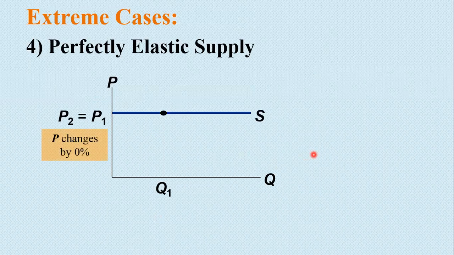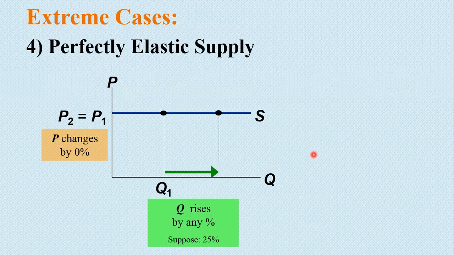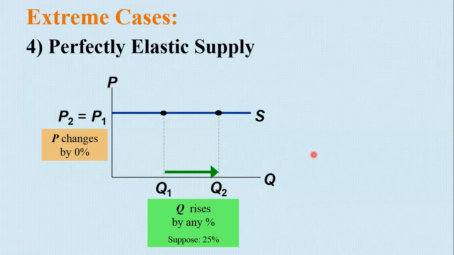If price is not changing at all, or there is very minor change in price, that would lead to a greater change in the quantity supply. Suppose it is 25%, but if you elaborate it, that is a good example of the unlimited provision of goods: whatever price people offer, the supply of quantity is unlimited.